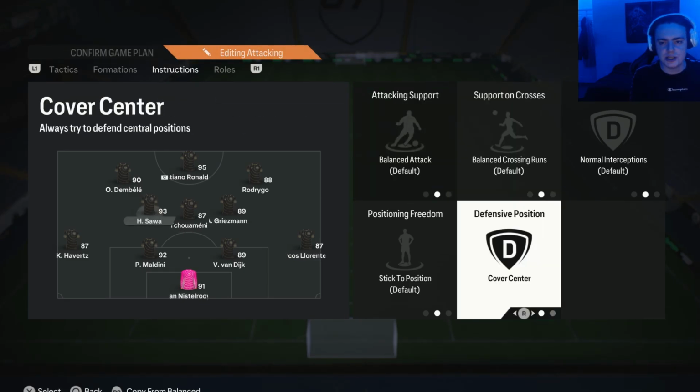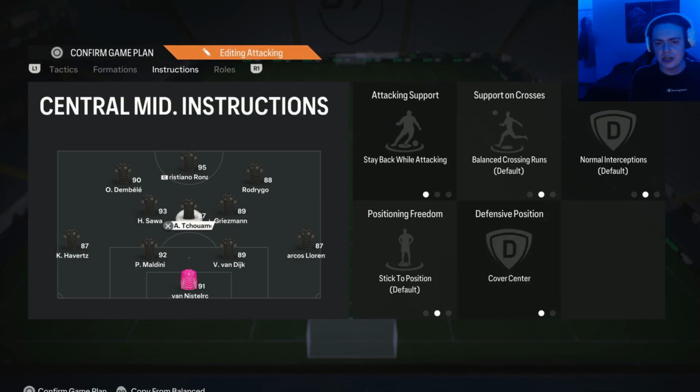The only thing I will suggest is popping them on cover center so that they will defend as one of the center mids in the 4-4-2 shape that we've set up.